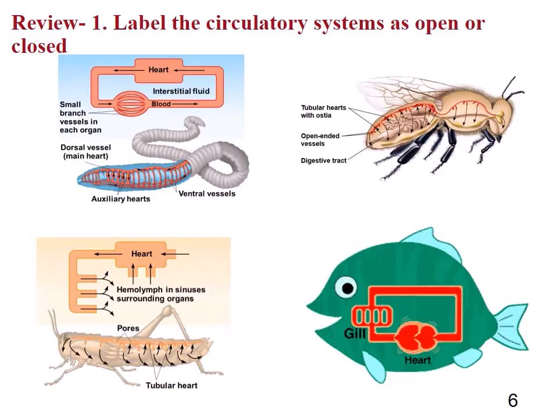So let's review. The first circulatory system up there in our segmented worm is an open or closed system? It's closed. Let's go to the one to the right on top. That would be like an insect there. So that's going to be an open circulatory system. If we look at the insect on the bottom left, still an insect, they're showing you the tubes are not all connected there, so that's another open circulatory system. And then our totally anatomically correct picture of the fish there is trying to show us a closed circulatory system.